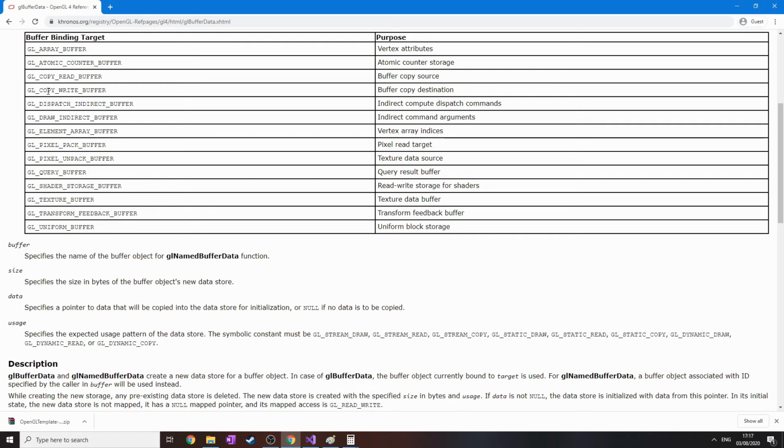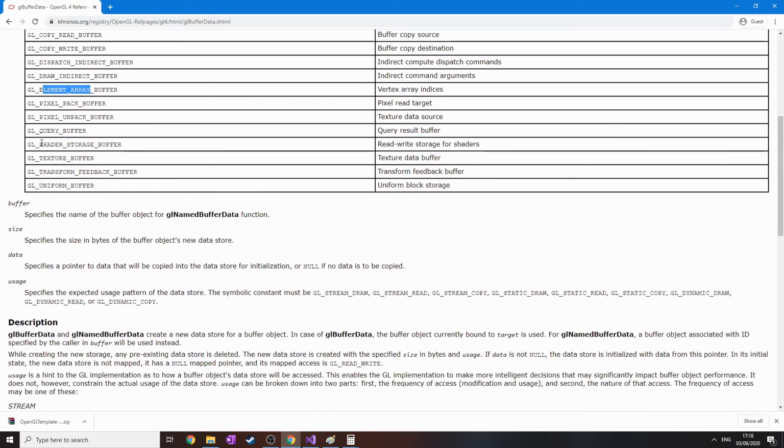And then if we go down, we've got some other stuff going on. Let's see, draw indirect. No, we don't need that. Element array buffer is what we were using for the indices in the square last time. Query buffer, I don't know what that is. Shader storage buffer is really useful because we can then read and write data that's stored in the buffers in a compute shader. I think you can also do it in the vertex shader as well, but we'll use a shader storage buffer in a future tutorial about compute shaders. Transform feedback is an interesting one. Apparently it's really unintuitive, but I'll probably look more into that in the future.